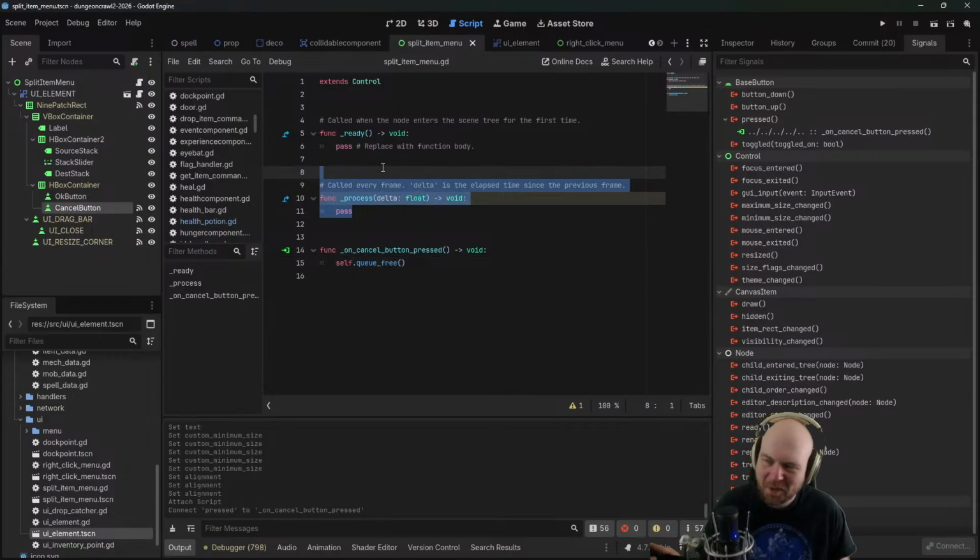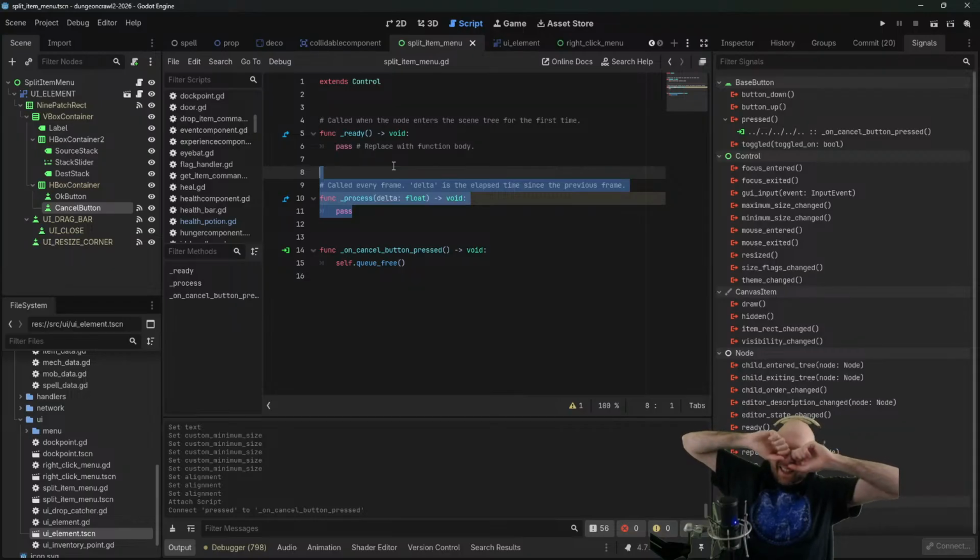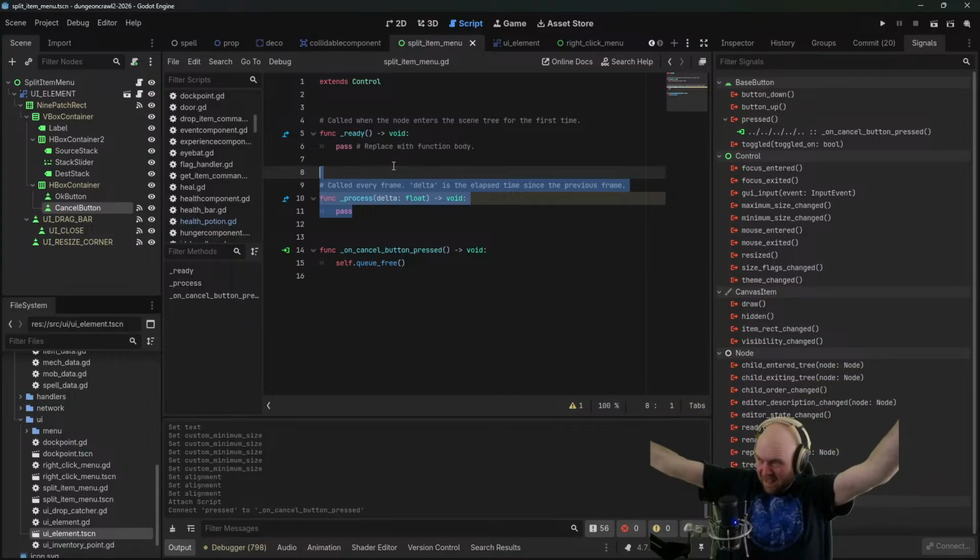We don't need this. I don't think we want to use a ready function because, I don't know, maybe we do. I'm just trying to think, how am I going to call this function? So I'm going to instantiate a new split item menu.